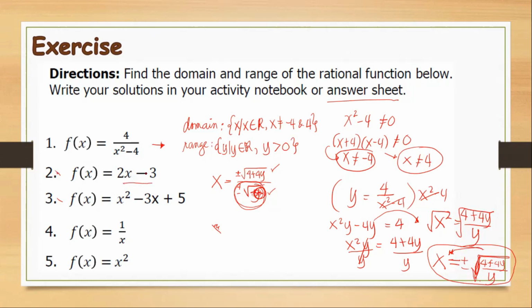So let's try to check with our number 2. Number 2, whenever you see this kind of function, whenever it is a polynomial, usually the domain of it are all real numbers and the range of it are also all real numbers. Okay, you try to solve for the other numbers. Good luck, guys.